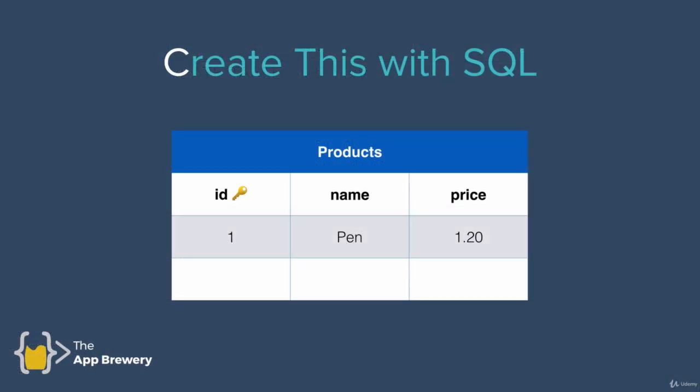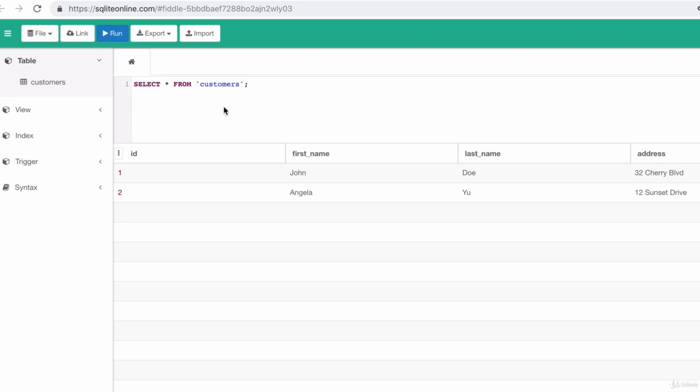So let's try and create this table using what we just learned. If we head into our SQLite browser and we delete all the code that's in this section, we're going to write our own SQL code. So remember the keywords were create and table. So this creates a new table, and then we provide the name of our table. So it's going to be called products. And then we open a set of parentheses, so round brackets. And inside the round brackets, we add in all of the names and the data types of our columns.